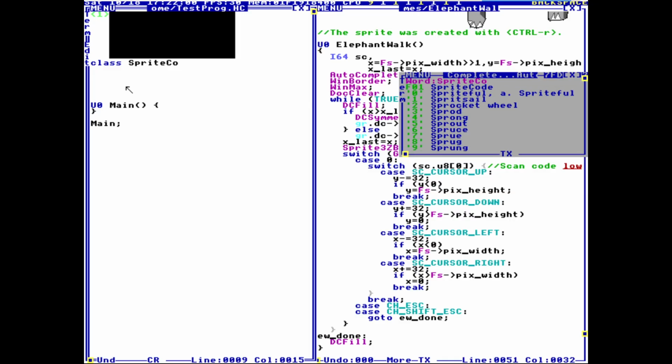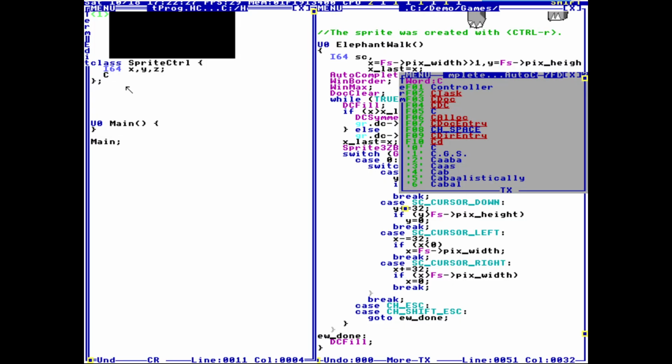And we're going to be almost completely remaking the way we do sprites. So we're going to make a class to help handle sprites. Class CSprite... two spaces. And for the first one, we're going to make I64 for the X, Y, and Z coordinates.